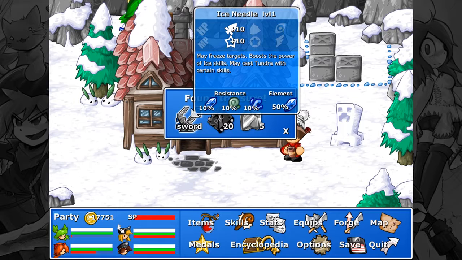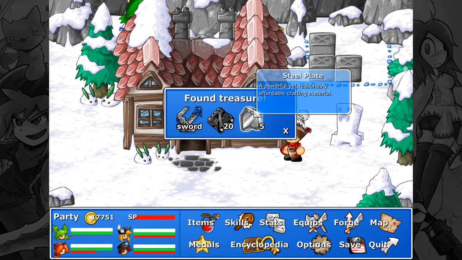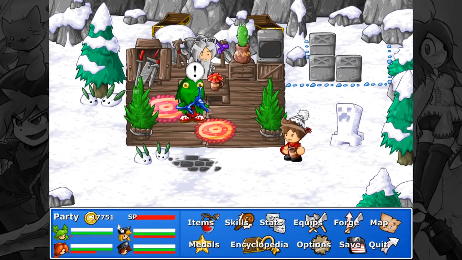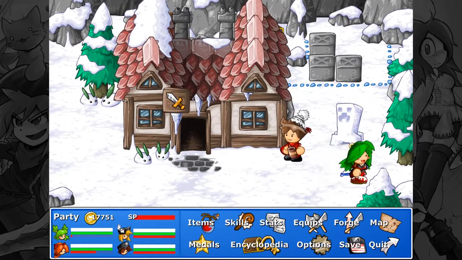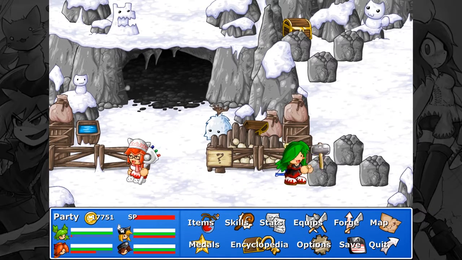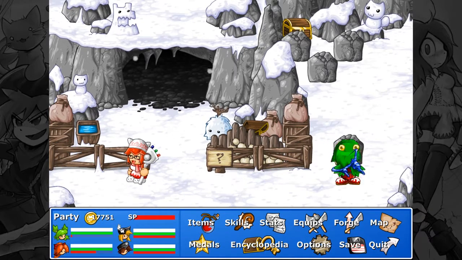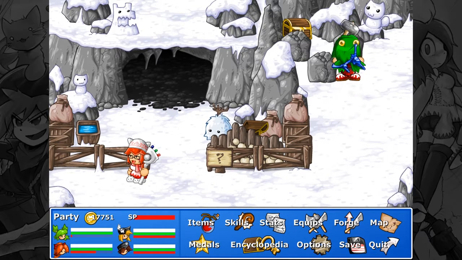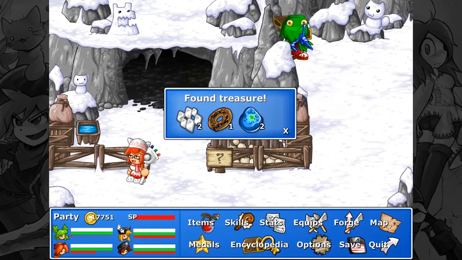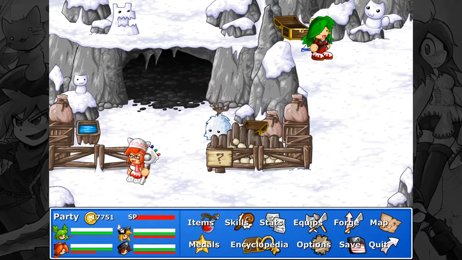The Ice Needle may freeze targets, boost the power of ice skills, may cast Tundra and certain skills, microcontrollers, and steel plates, or whatever. Cool. I don't know whether I'd show that off before, but I just found it by mistake, so... Bubblestones, donuts, and silver plates.